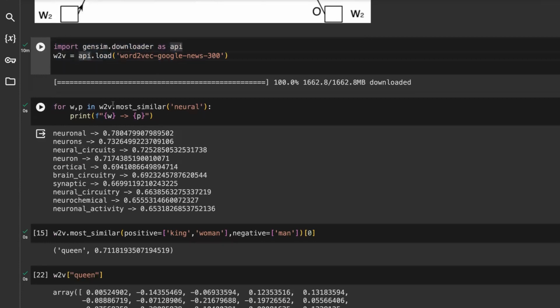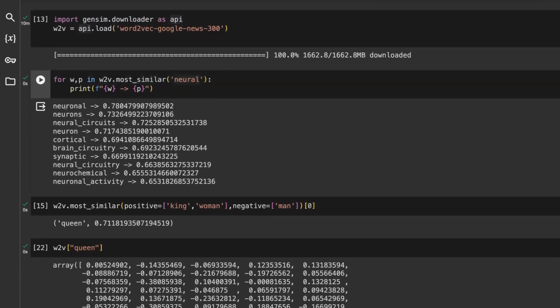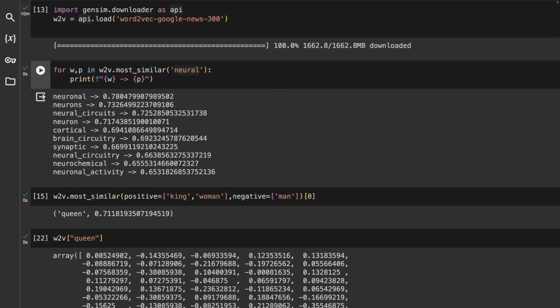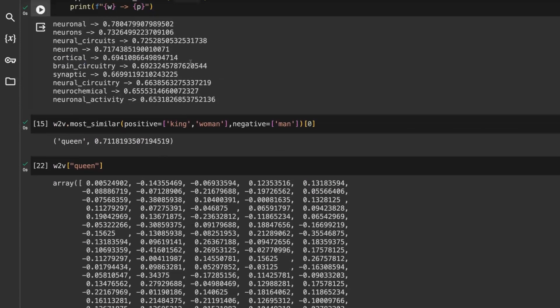And you can try to test it out by testing similar words. So in this case, if you input the word neural, you'll find similar words such as neurons, neuronal, basically brain-related stuff and words related to neurons. So this is what the model thinks are words that are similar to neuron. And what is cool about this embedding is that you can perform vector addition and vector subtraction on words.